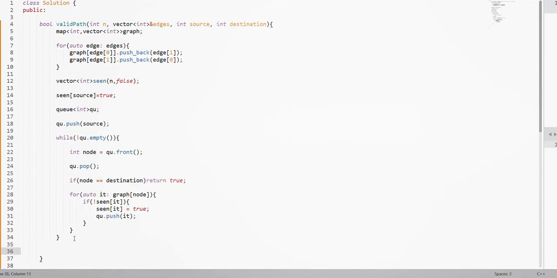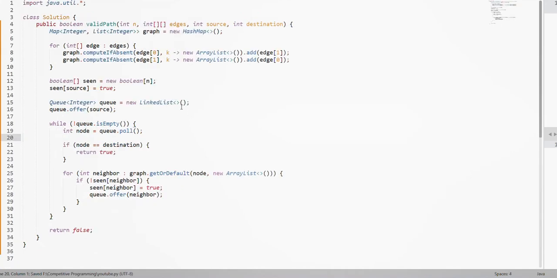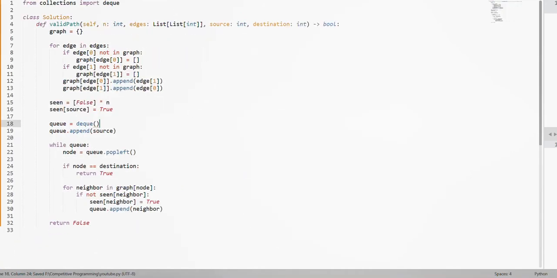Finally, if I do not arrive at the destination node while running this loop, I return false right at the end of this function. Fine. So this is the implementation of the simple BFS algorithm. It checks if there is a valid path in the given graph from the source to destination. This is the implementation in C++. Let's see the implementation in other languages. So this is the implementation in Java and this is the implementation in Python.